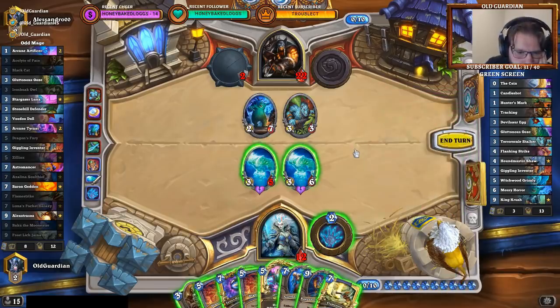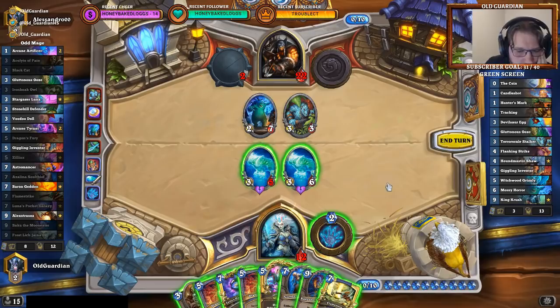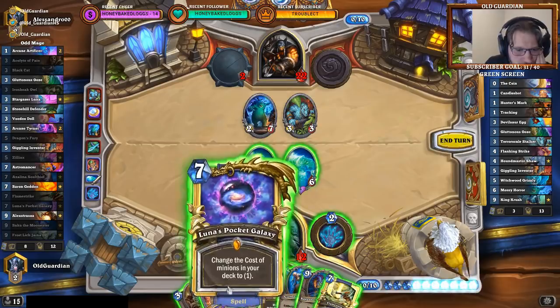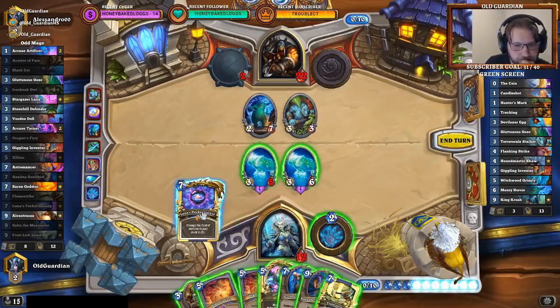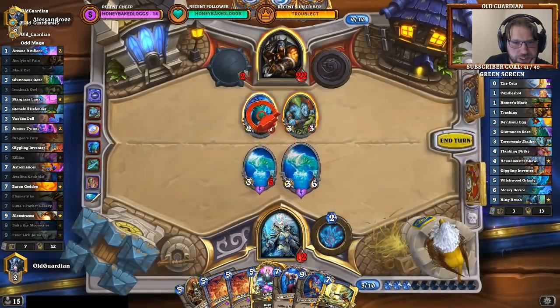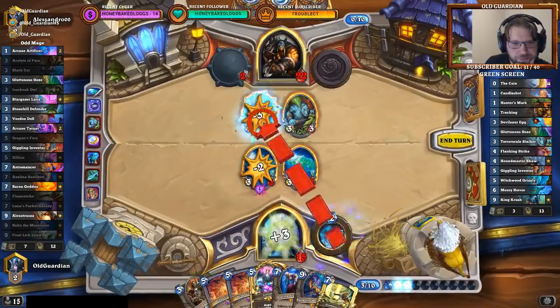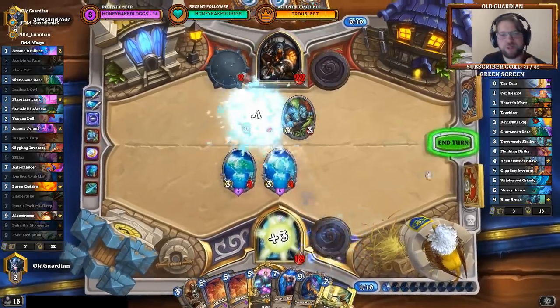Interesting. Now the Dragon's Furies are useless cards, by the way. I no longer have board clears. That sucks just a little bit. I think this is a Luna's Pocket Galaxy turn. We go Pocket Galaxy and make another Water Elemental.